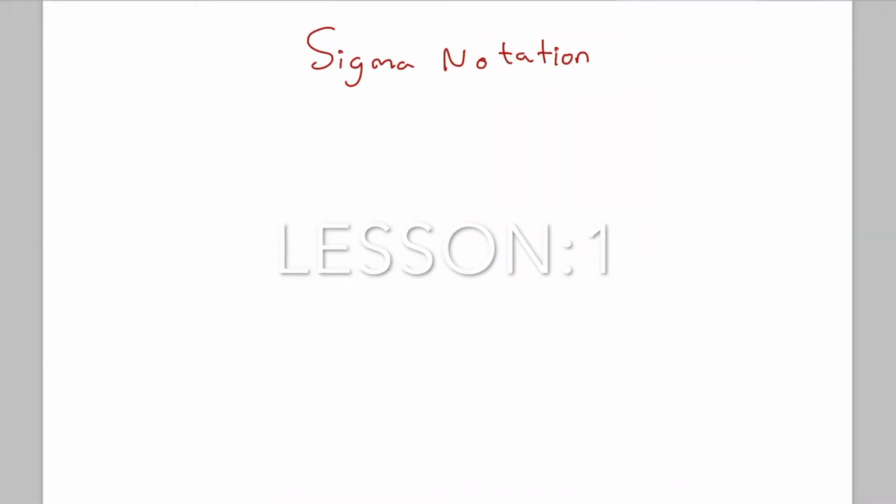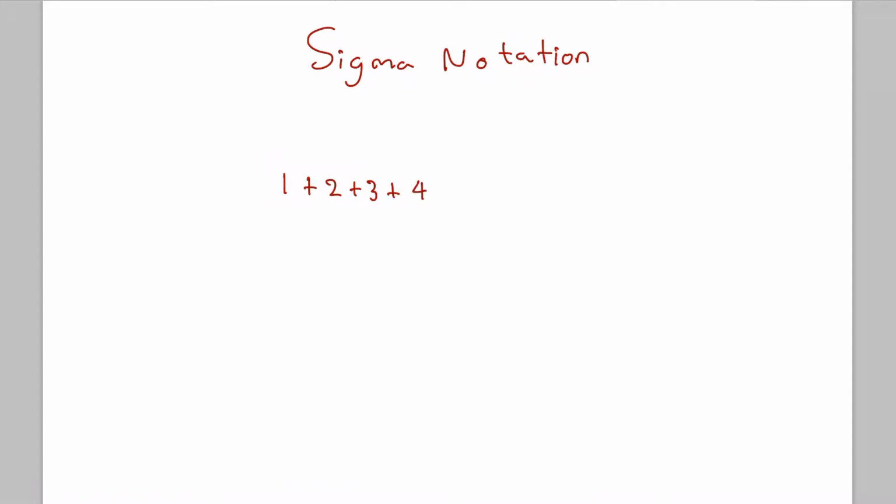Lesson 1. Sigma notation. So, let's say you want to find the sum of the first 10 numbers. So, you could say 1 plus 2 plus 3 plus, and you go all the way to plus 9 plus 10. But mathematicians said, let's find some notation instead of having to do this dot dot dot thing, which you will see sometimes done, so that we can more cleanly express these types of sums. And that's where sigma notation comes from.